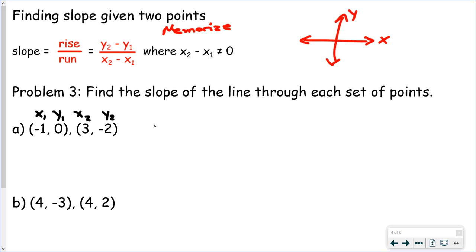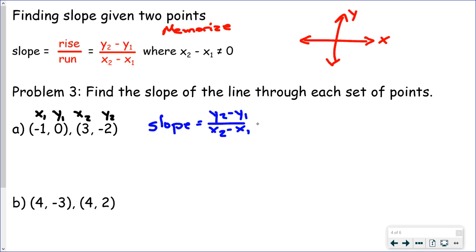So again, the formula is slope equals y2 minus y1 over x2 minus x1. Now, I could have labeled this one x2, y2, and this one x1, y1. It wouldn't matter, so it's your choice. What you can't do is label this point x1 and this point y2. Don't do that. So it's x1, y1, and then x2, y2.